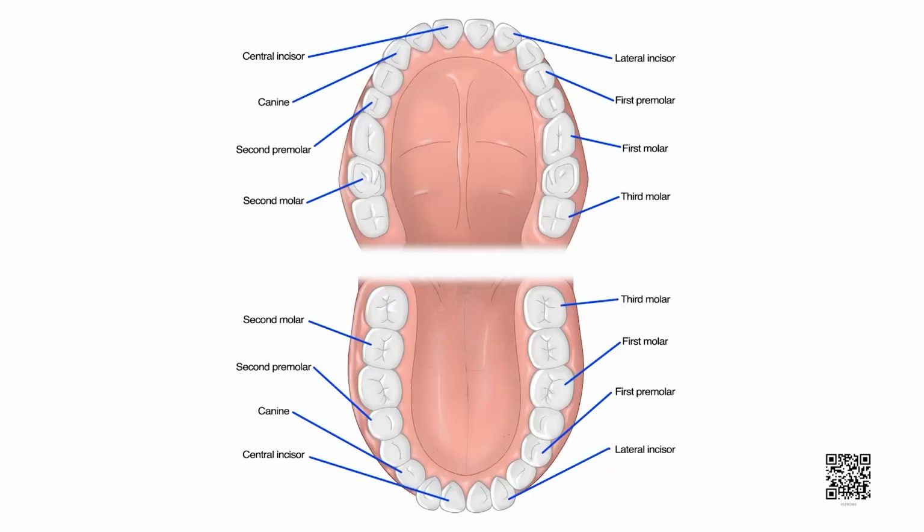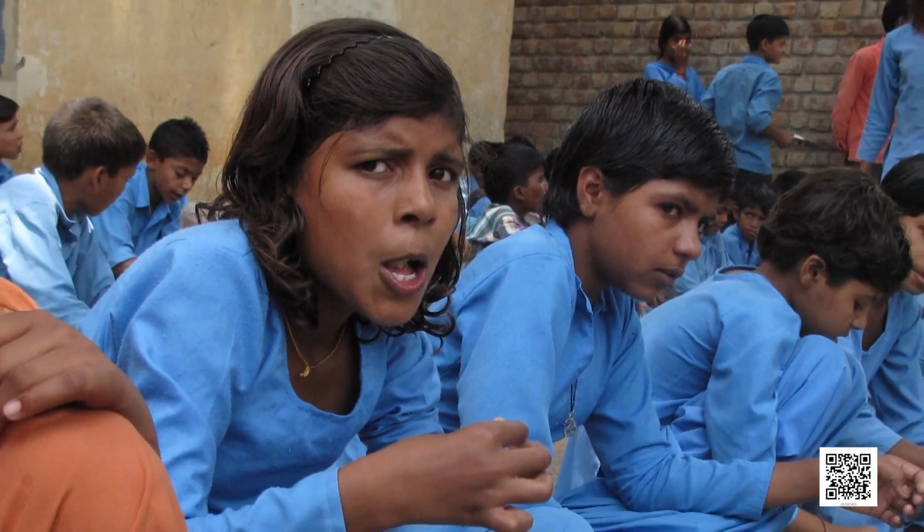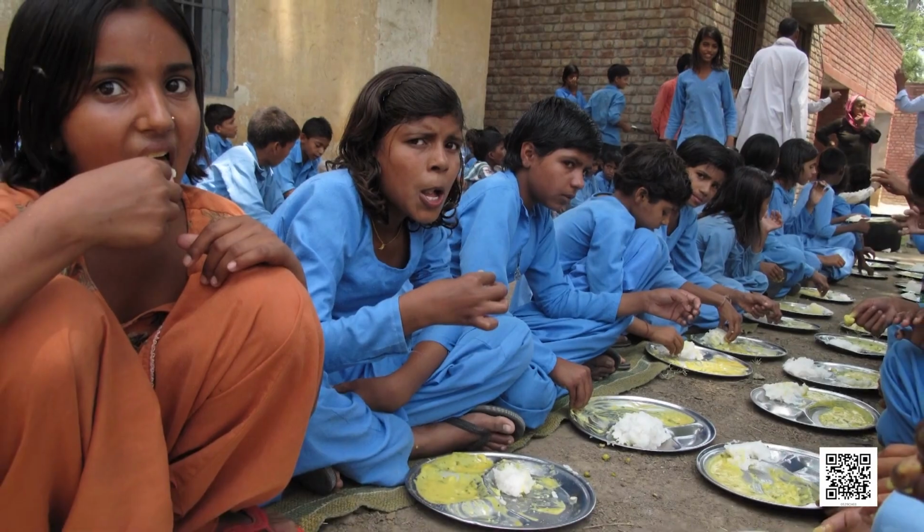Why do you think we use the teeth present towards the inner part of our mouth? Yes, we use them to chew the food properly. So, this shows that teeth in our mouth are used differently to improve chewing. As you may remember, the smell of the food makes your mouth watery, filling it with saliva. As soon as you keep the food in your mouth, the movement of your jaws mixes the food with the saliva, resulting in chemical as well as physical breakdown of food. The tongue moves the food from one side to another. In this way, the process of chewing is made easier with the help of teeth, tongue, and salivary glands.